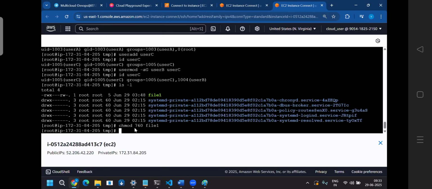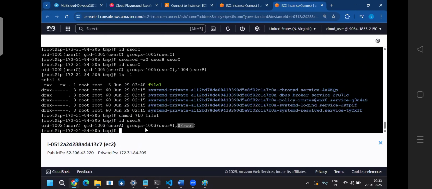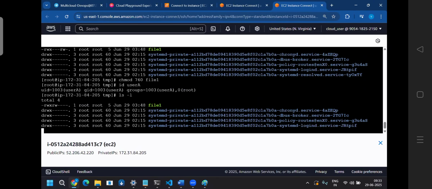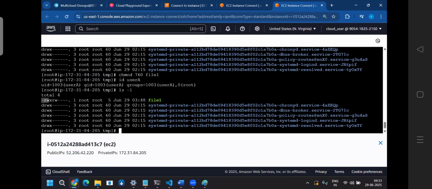Okay. In this case, user B, user C, if you log in, user B, user C is others. But user A, if I can give id, user A is root group also added, right? So root created file means root group level permissions now giving. So root is giving permissions now, ls -l. So till here user permissions, till here group permission, till here others permission for this file. Now group permissions are what? Read, write.